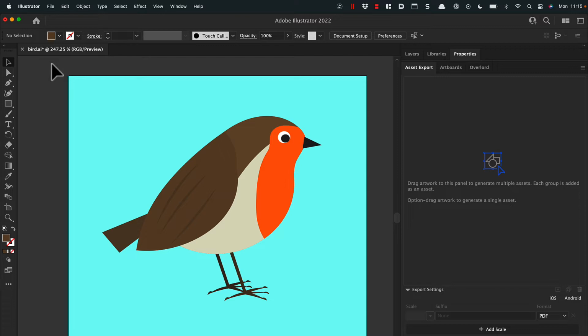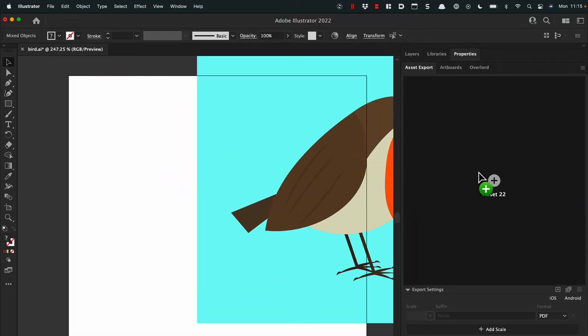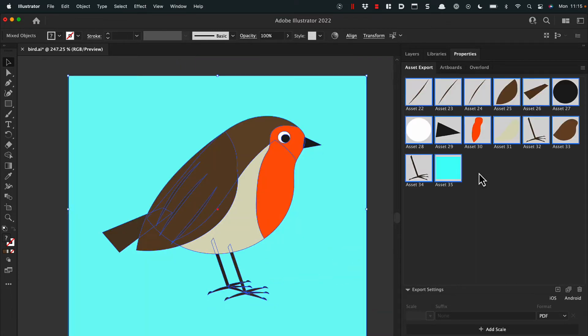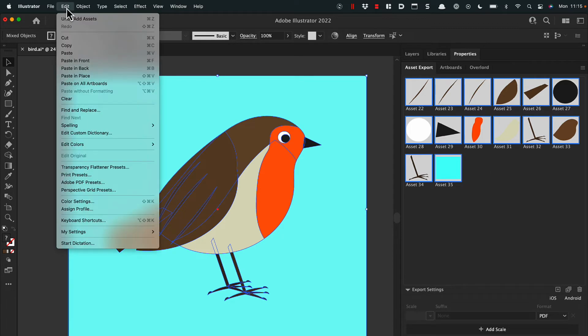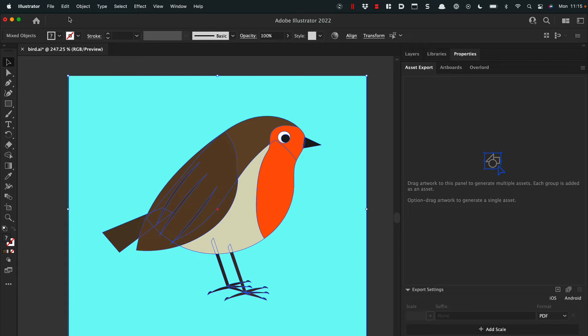So now I drag a marquee around my whole image to select everything, and now I drag. Nope. I just get all the individual pieces, but they're not assembled into an image. Okay, let's undo that. We want to export this as a single image.